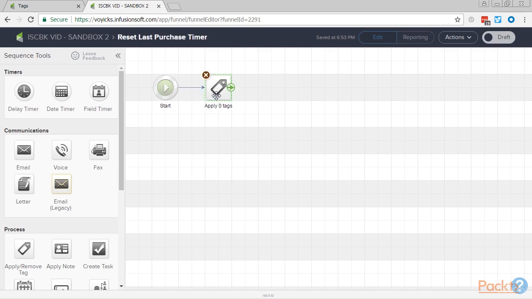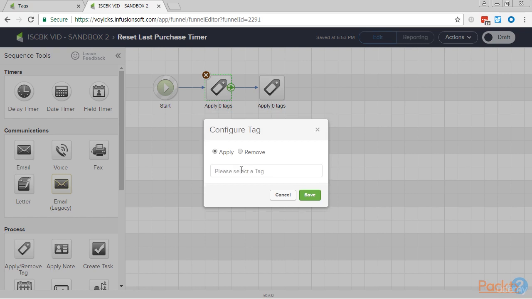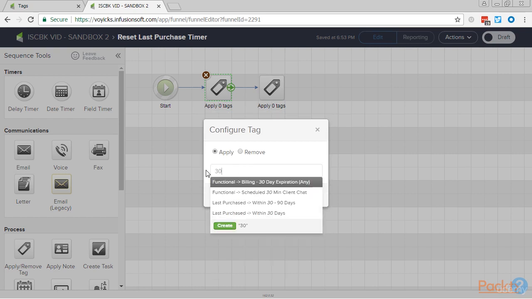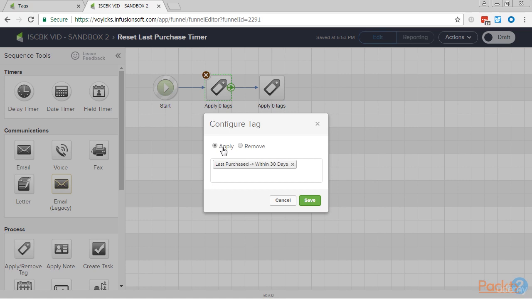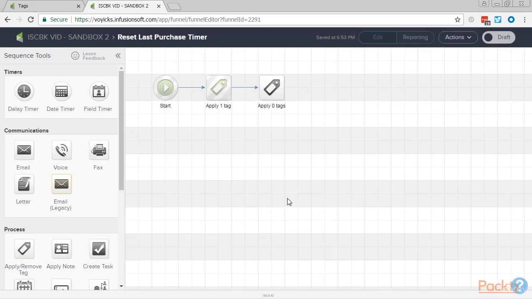So we're going to start by grabbing two tag steps. One is going to be applying tags and one is going to be removing. We're going to start by applying the last purchased within 30 days tag immediately, because that's the first bucket that they would go into.